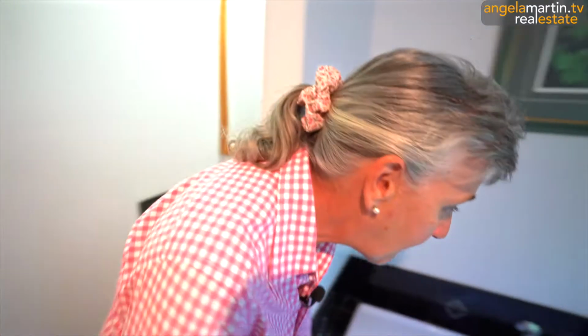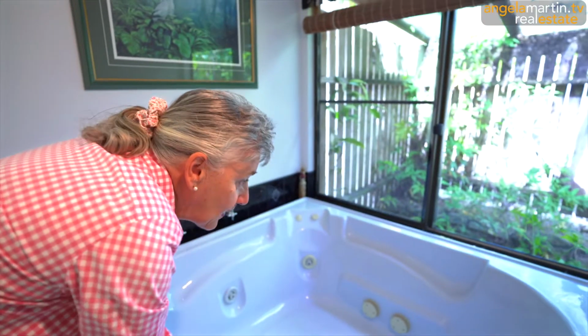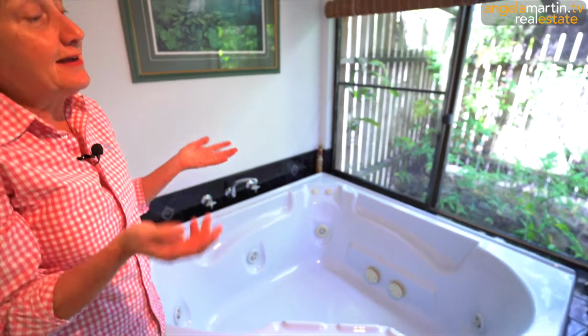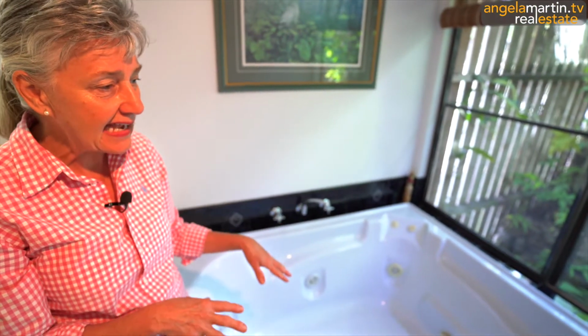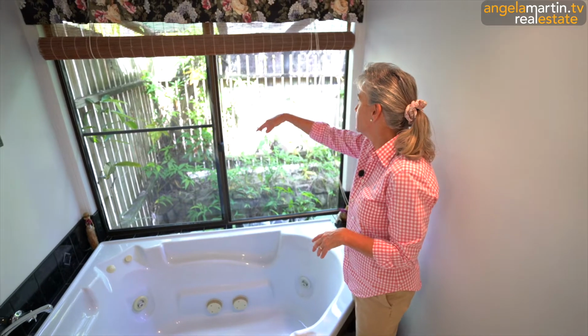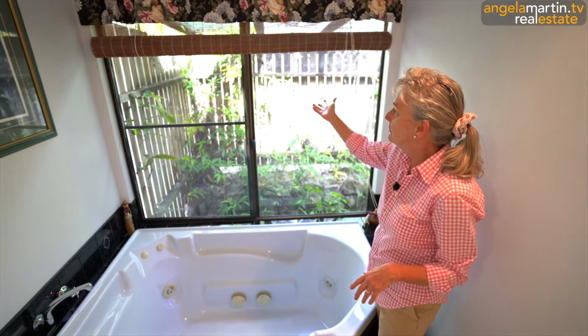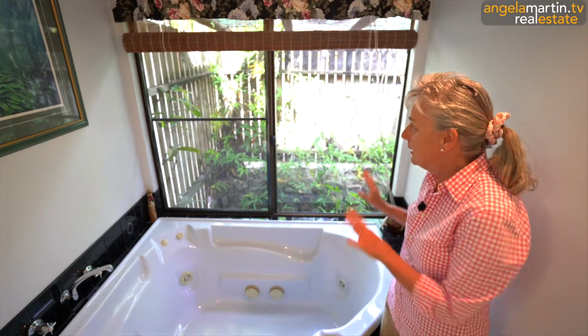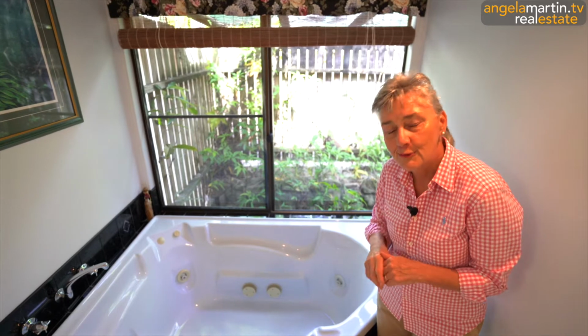And of course, super duper functional spa bath. And look at the quality of that. You can just imagine at the end of the day, maybe not even at the end of the day, but just jumping in and relaxing. And of course, we have, not that you need it, but we've got complete and utter privacy. You know, you could take that down if you wanted more natural light to come in, or if you wanted to put bromeliads in it or little orchids, it would just make it super duper special.